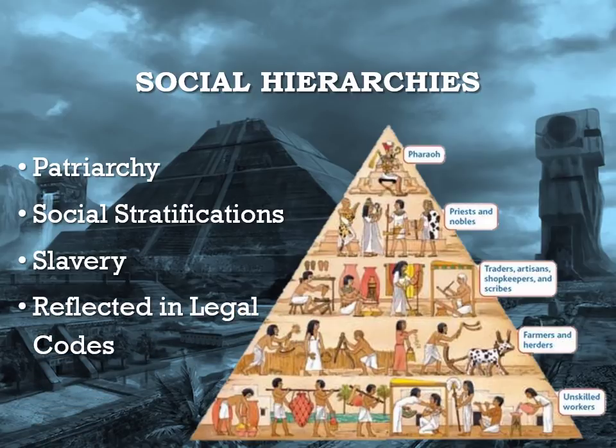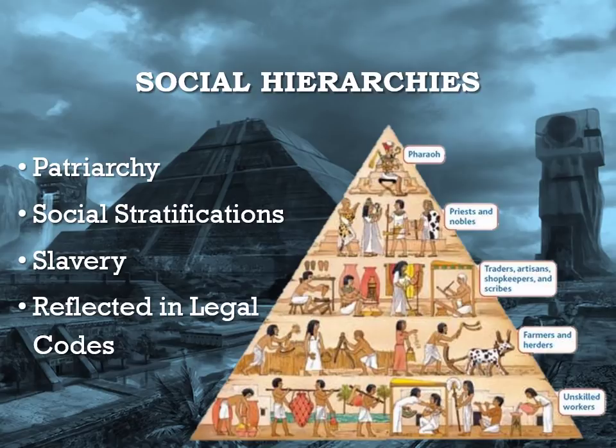And again, this is all reflected in legal codes, the most famous one being Hammurabi's Code. You see there's different rules for different people. If a man, say, puts out the eye of another man, then he has to lose an eye. This is called an eye for an eye. We see it first in Hammurabi's Code. So if you put out someone's eye, then you have to lose an eye. But if you put out the eye of a slave, then you just actually have to pay a fine to the slave's master. If a slave puts out someone's eye, well, they're executed.